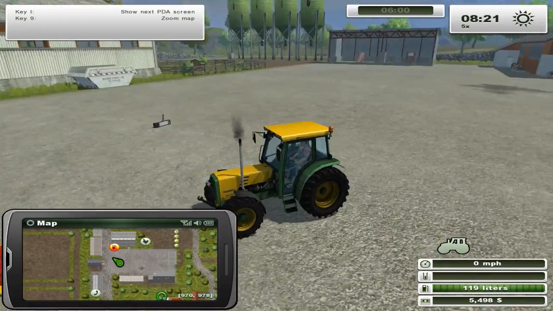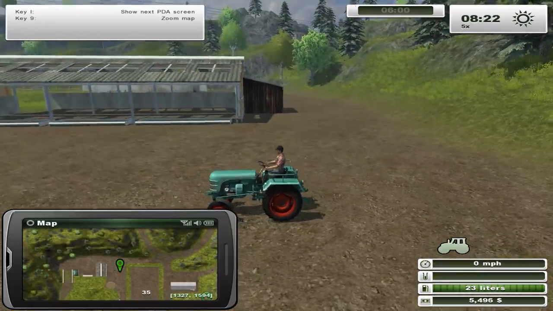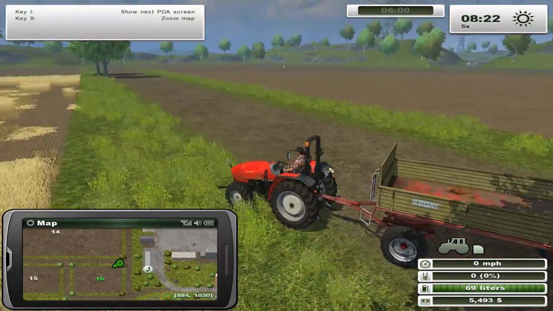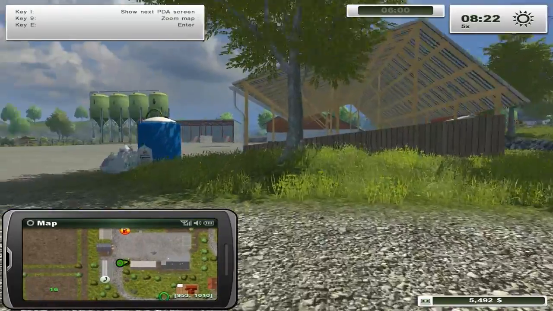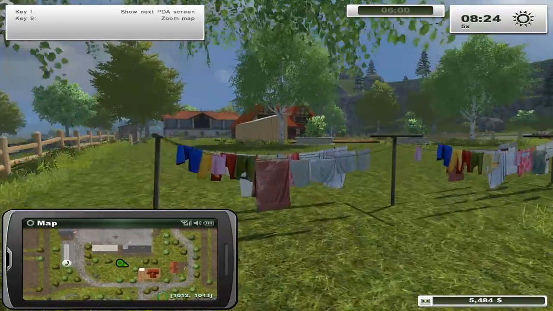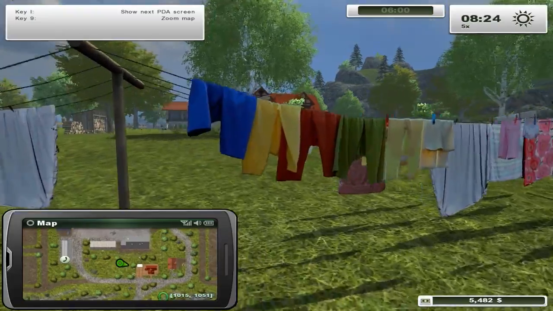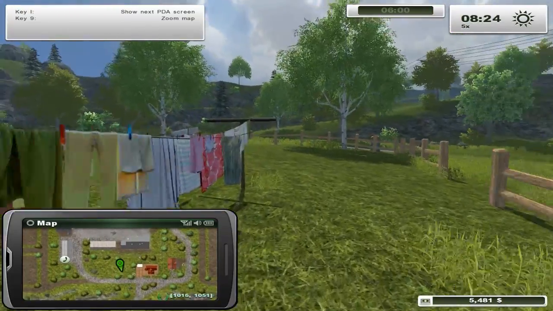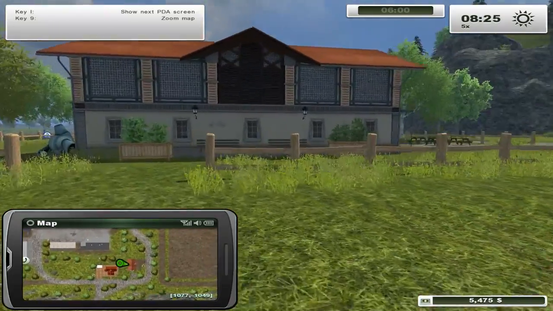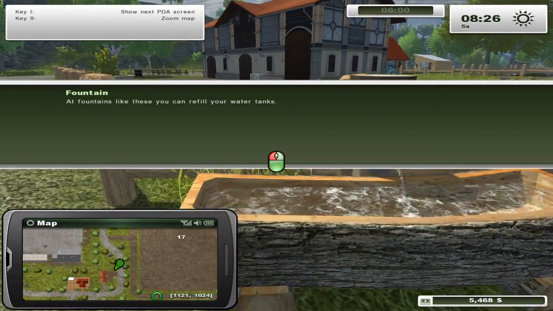Oh, you can cycle through all your vehicles by hitting tab. That makes sense. And this guy's at work. This thing is not important. Neither is this one. Or this one. Or this one. Can somebody tell me where the hell I get a mower? Alright, I'm going home. So we're gonna come over here. It turns out we have identical things on both clotheslines. That is not weird at all. Honey, I'm home. Hello? Oh, there's more question marks over here. Okay, good. Fountain. At fountains like this, you can refill your water tanks.